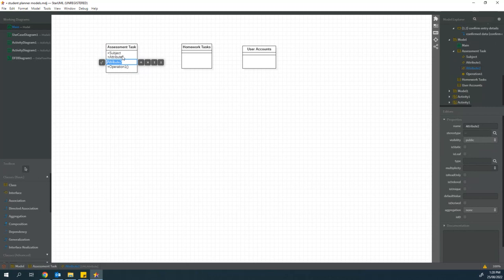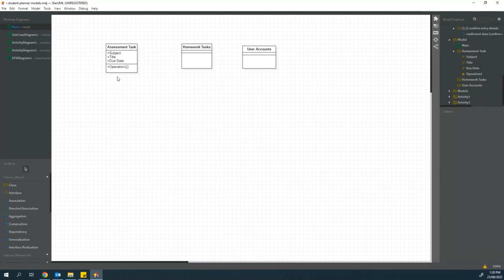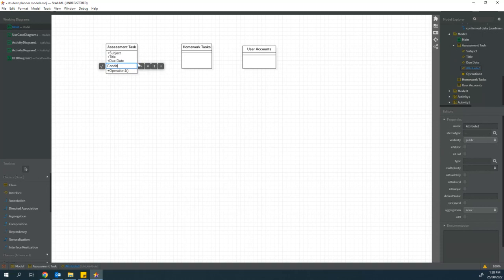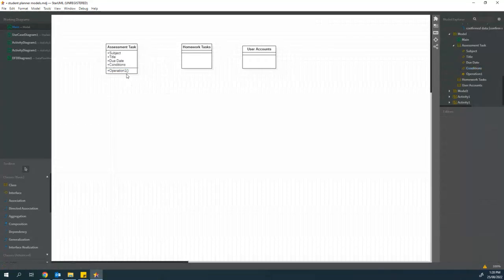So as you're going in on a flow, it's a bit easier. Maybe the title of the assessment is something we need to know. We need to know the due date of the assessment. Maybe conditions, so we can add that in. We can always refine it later. So we've got those things.